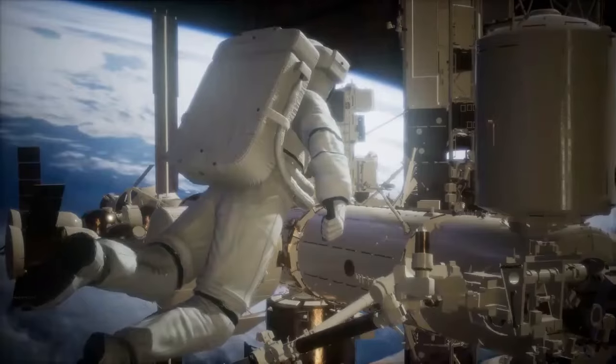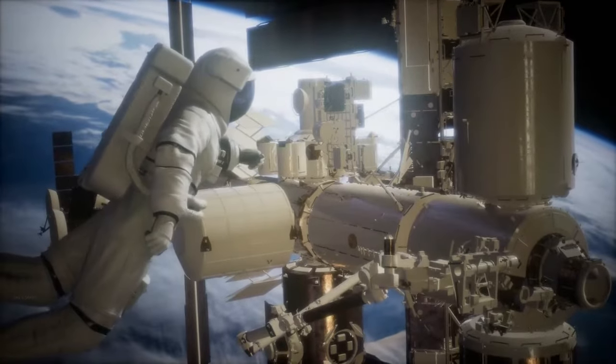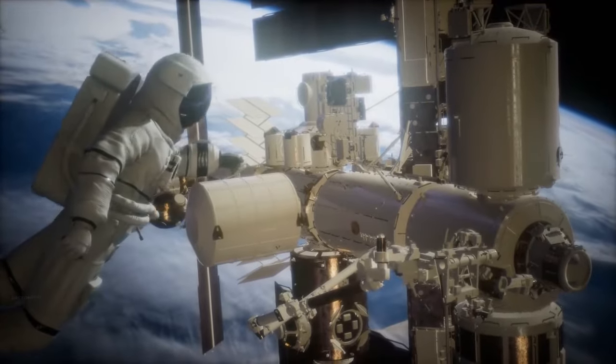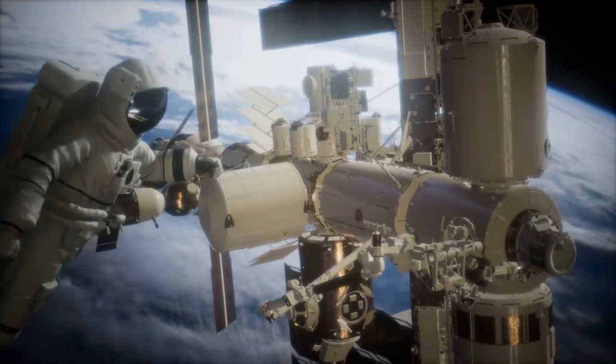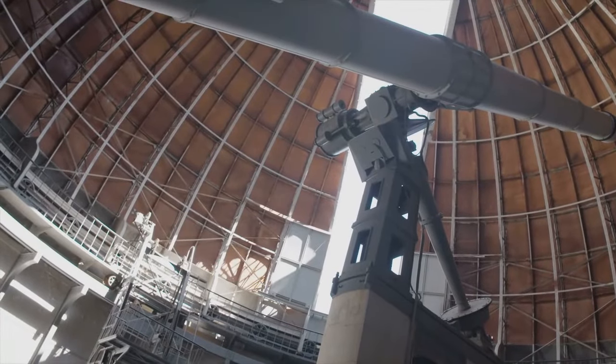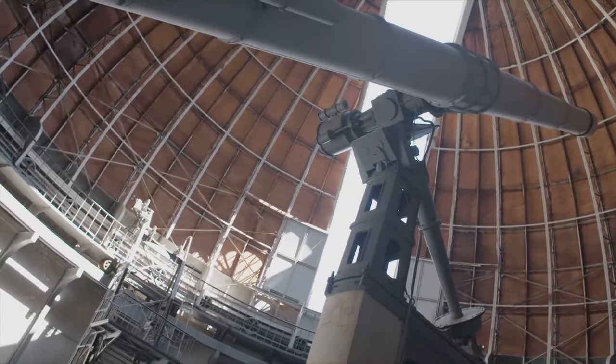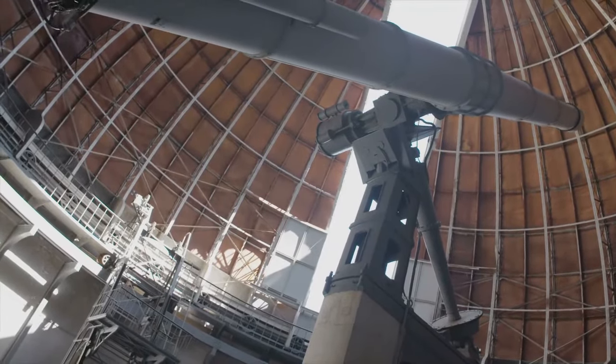Let's take a closer look at this fascinating process. Beneath the gigantic mirrors of the world's most powerful telescopes, like those on Mauna Kea, lie intricate arrays of pistons. These aren't just any pistons, they perform a delicate dance, subtly deforming to reshape the mirror in real time. This incredible engineering feat is all in service of capturing a clearer glimpse of the universe.